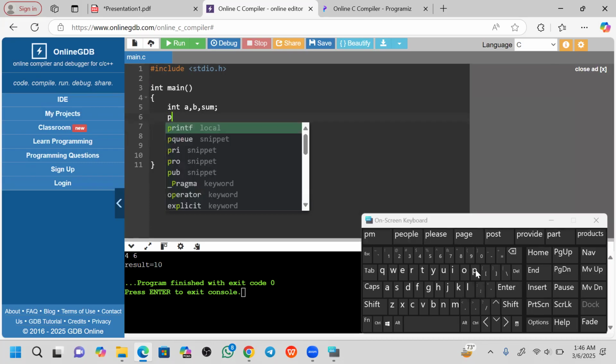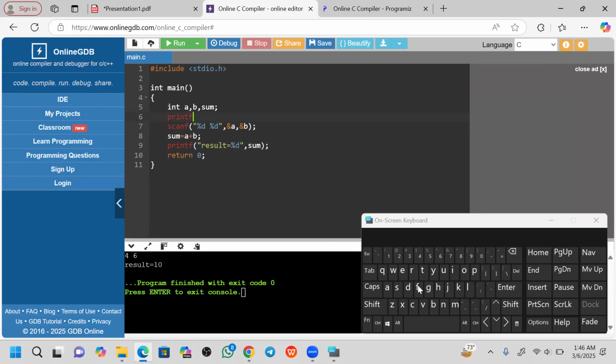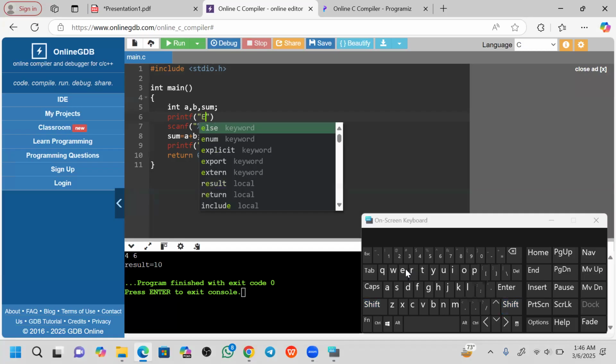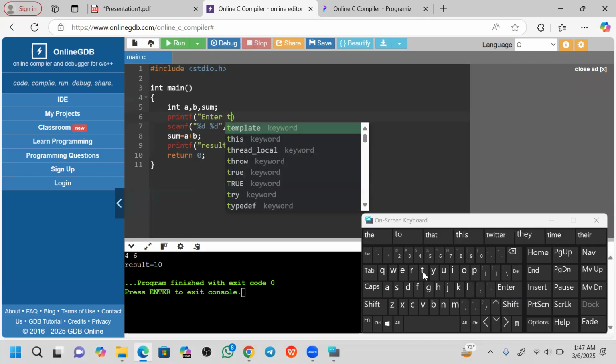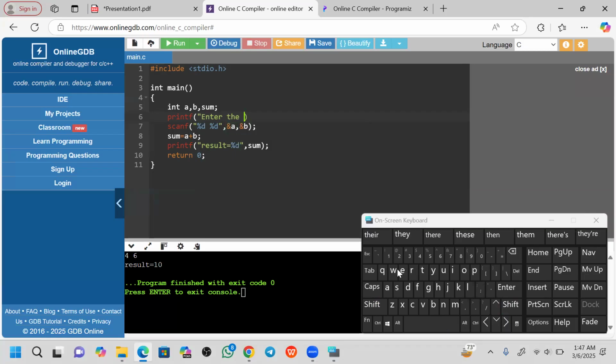Just have a look. I write printf, first bracket, double quotation, enter the two numbers, and this is semicolon, close.